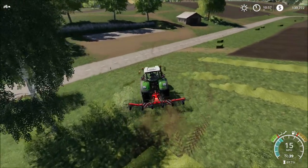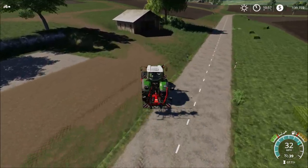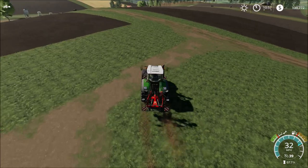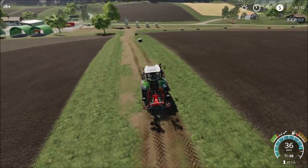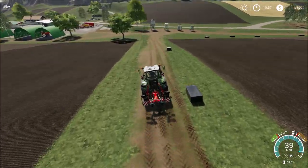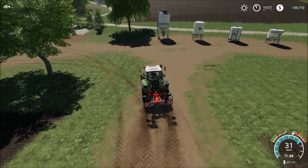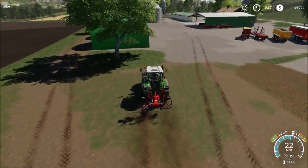Alright, so that nightmare is over with, and I have made a thorough mess of this field. So let's take this back and never speak of it again. No, let's take this back and grab the loading wagon. So we can go pick up all this and then go feed some hay to the horses, because they have really been wanting some hay. And I think the sheep get some hay too, not quite sure. But we'll take care of that.